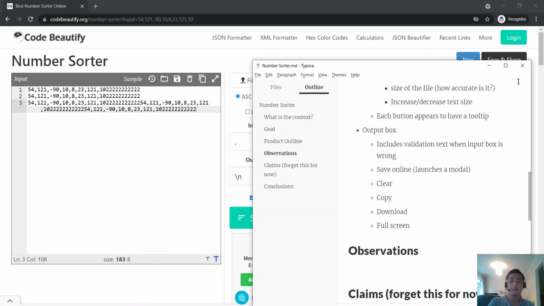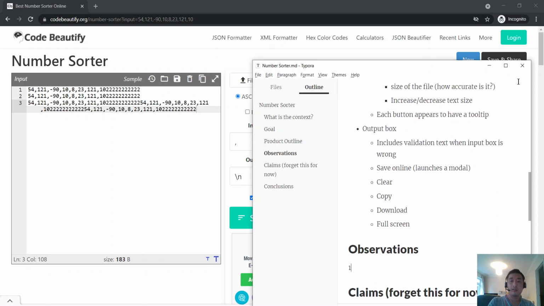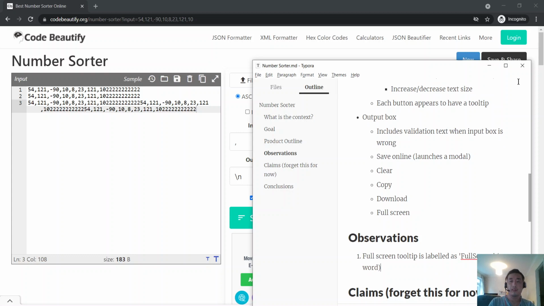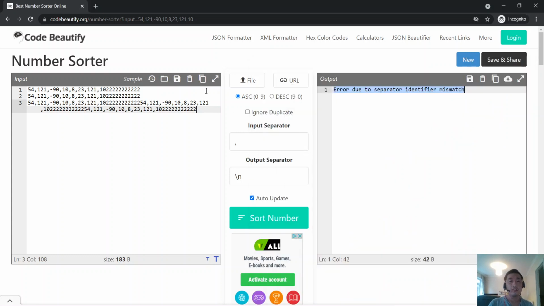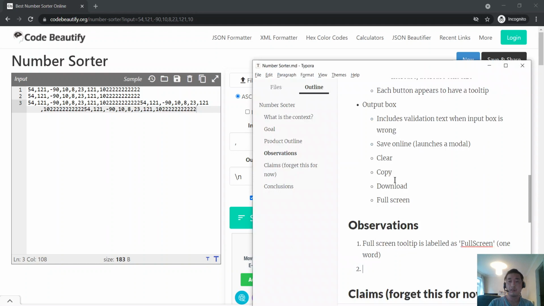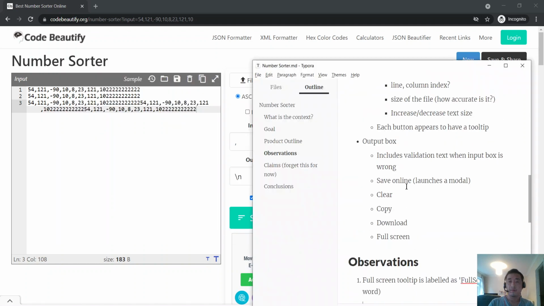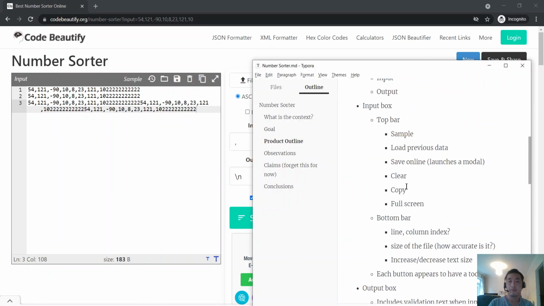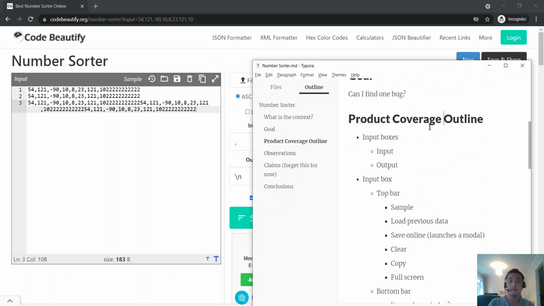Observations. Full screen tooltip is labeled as full screen. One word. Okay, where did I get to? I got to here, right? Coverage outline, maybe that's how it's called.